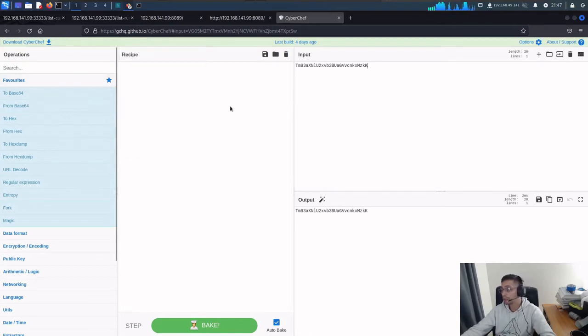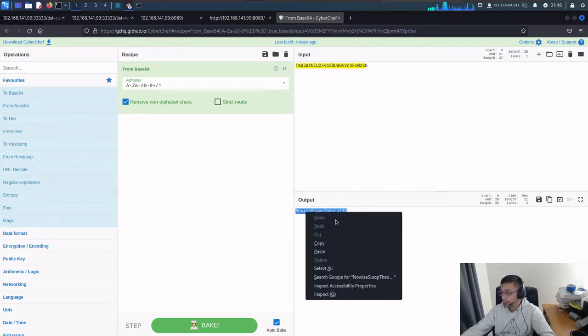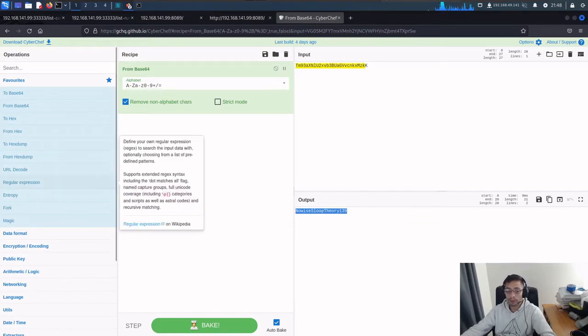So we're going to start off with something simple. We drop it on here, that's the recipe, and here's the output. So we know this is encoded, so we want to decode it. We'll start off with from base64, and lo and behold, there's the password. Let's hit copy, bam, and paste it into our notes.